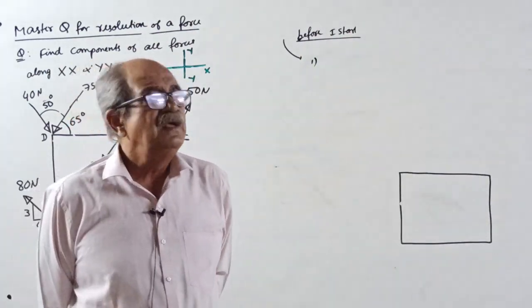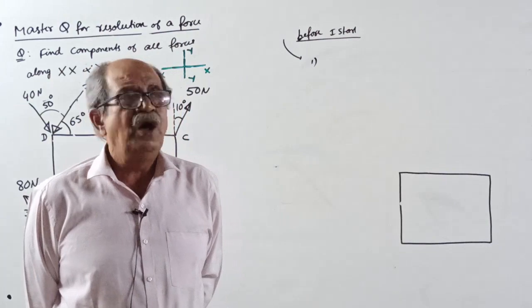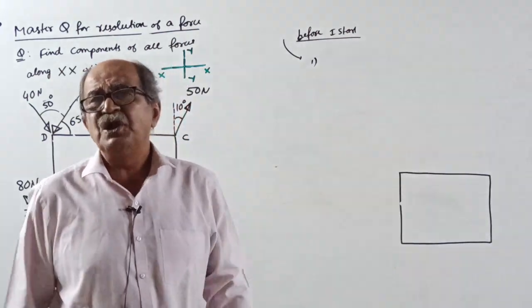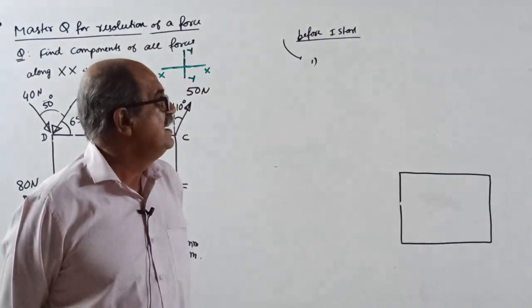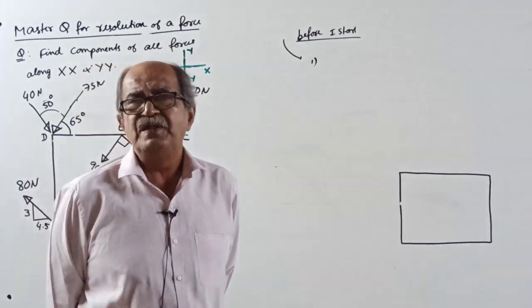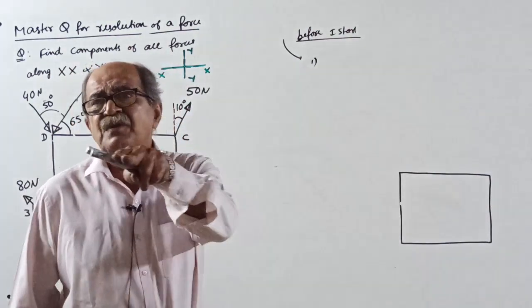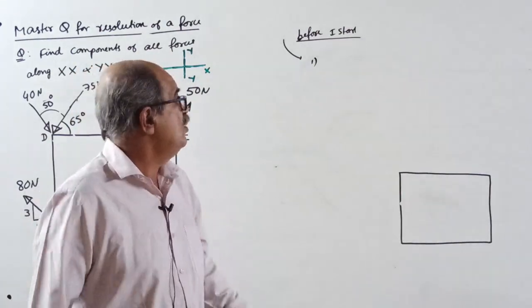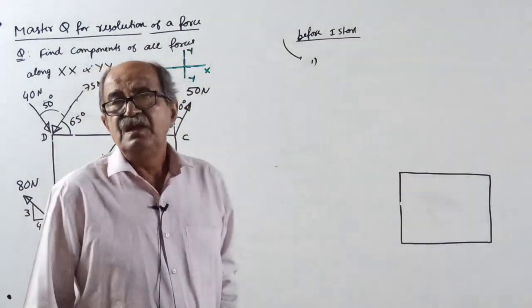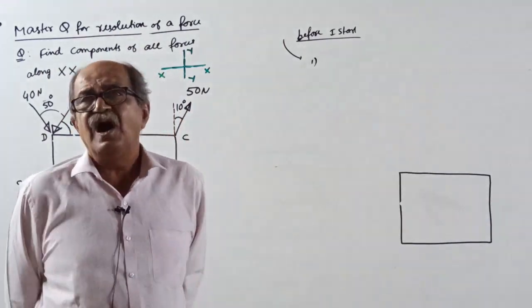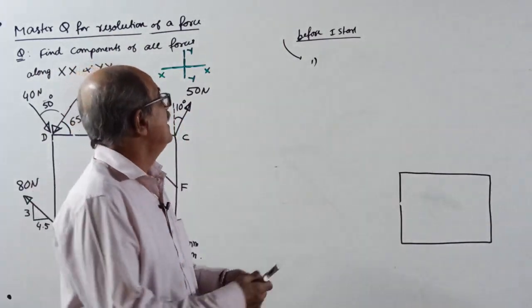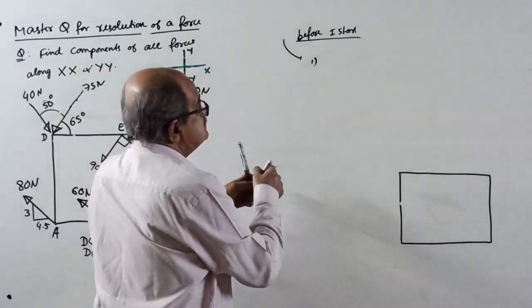Then I told you, to avoid confusion or to make it easy for you, we will stick to a concept. It does not mean that I cannot take the angle with the y-axis. I can take the angle with any axis. For me, there is no confusion. But your confusion is to be minimized. So, point number 1, consider the angle with the nearest x-axis, that is always less than 90 degrees. Second concept, second point.